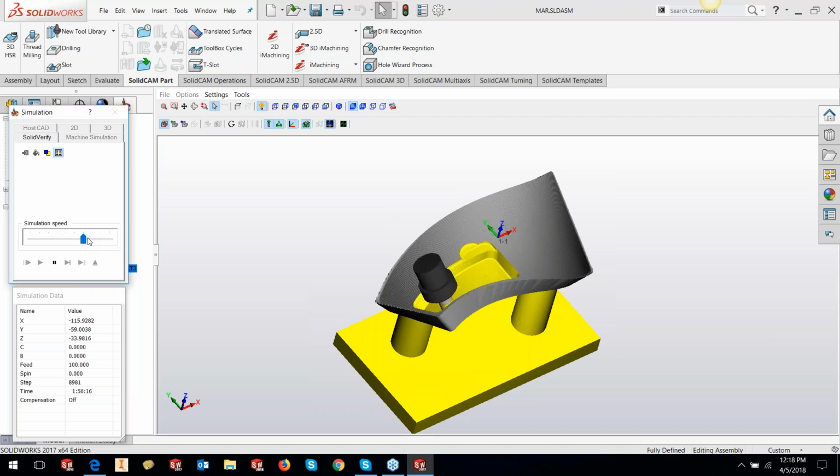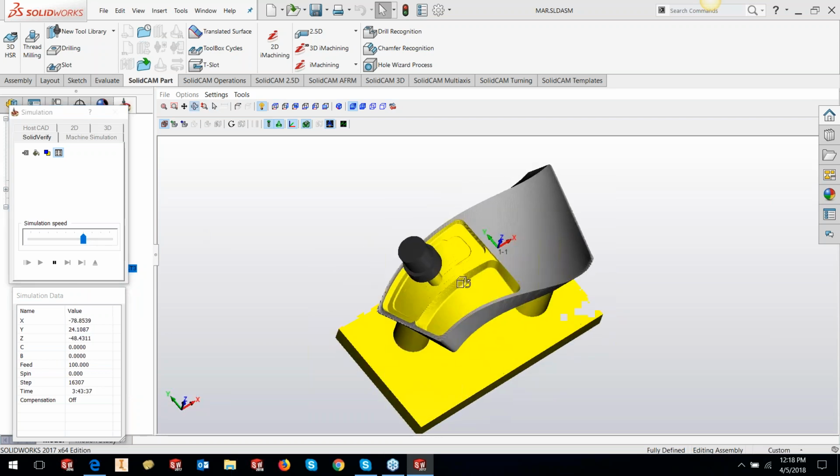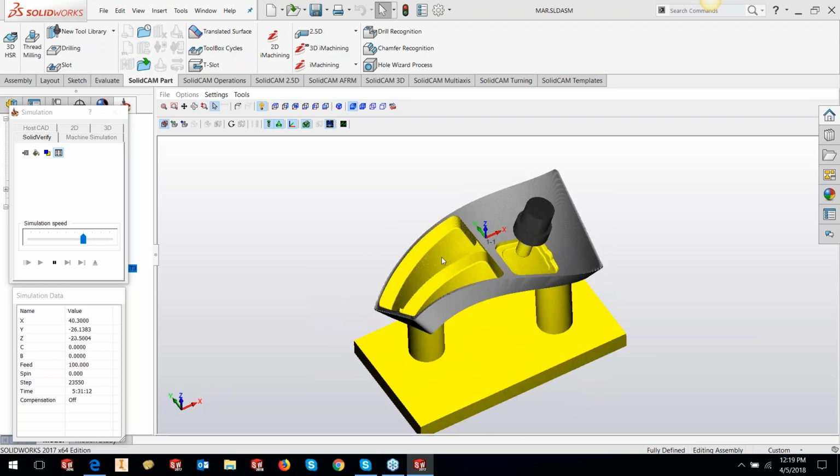Okay, it's done this pocket, and now it'll go to the next pocket. There it is. You can see that it's already done that step, but it has still left some material that could be removed in finishing. We know that the corner here is about 8R, except one corner on this side, which is slightly bigger, where all other corners are R8. So we know that we are going to have material left in the corners. So we will now need a toolpath for doing rest roughing.